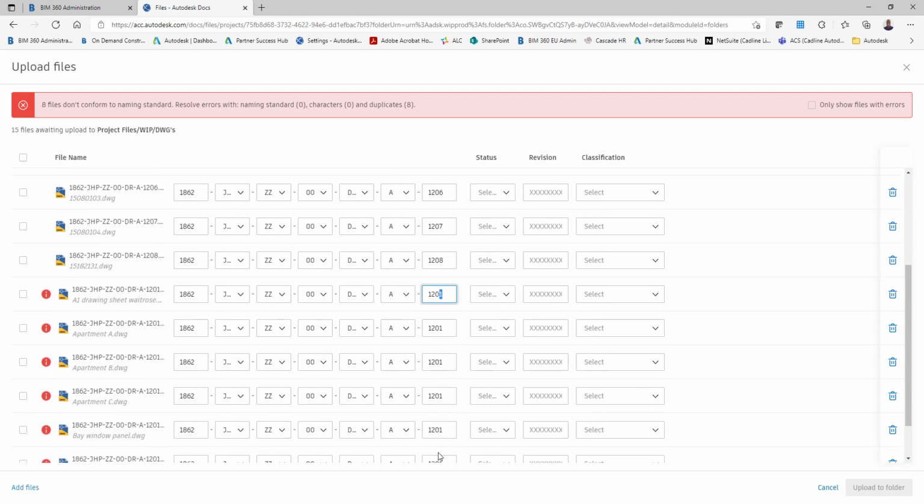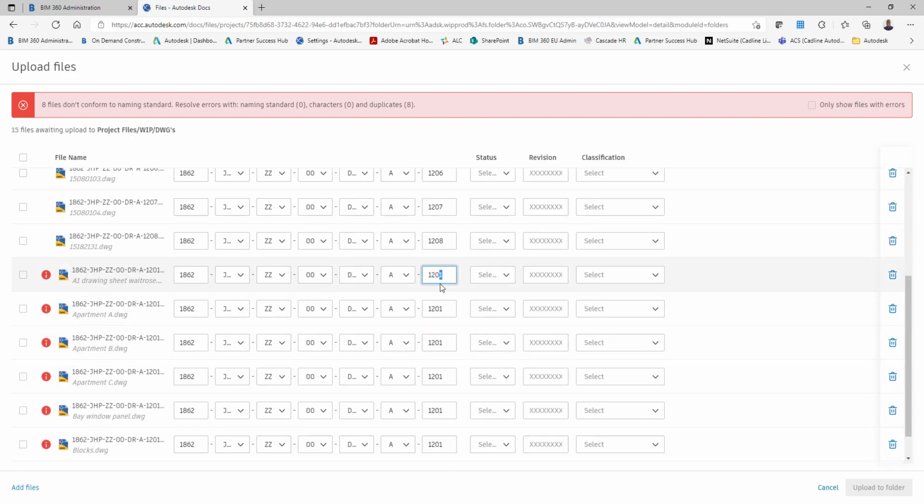It doesn't take too long, nearly there, just a few more to do. And you can see that doing it this way is much easier than having to edit all of however many categories you've got individually for every single file that you upload.